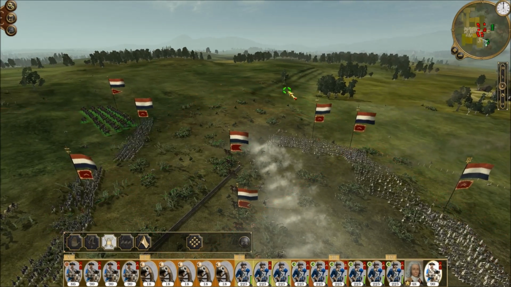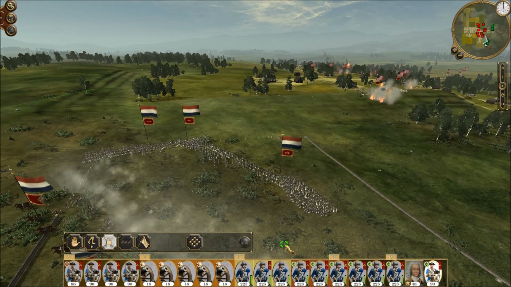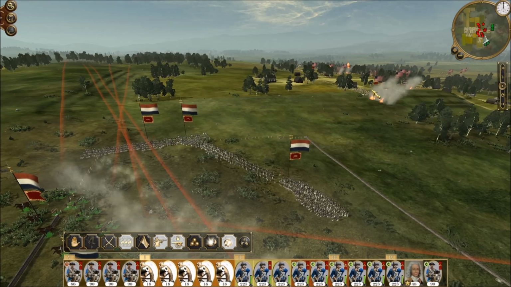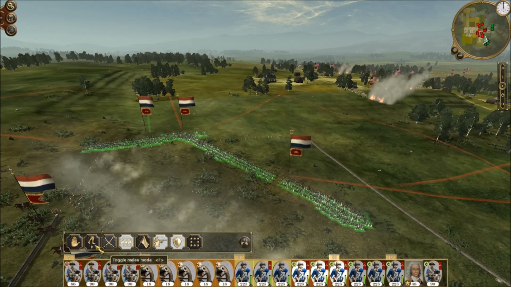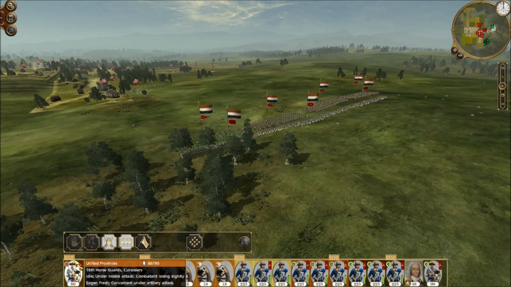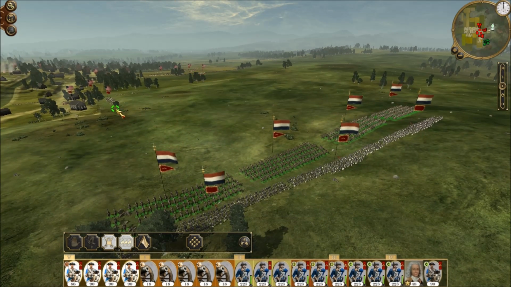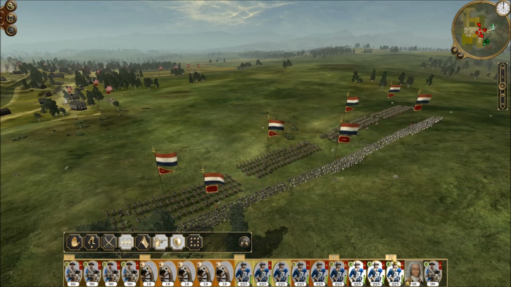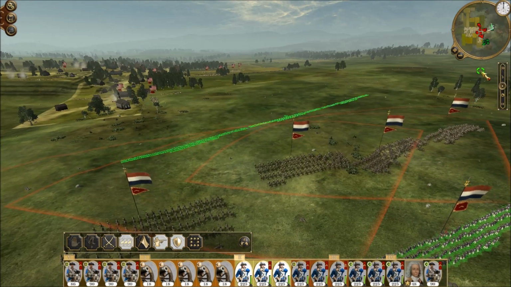I'll just throw these cav forwards. He did have one unit of cav, I thought. His general. Already got them going, I think. Let's run these guys. I want to get them into position. Oh, looks like we're getting hits already on my guys. He's actually got quite a lot of guys here. These Continental Marines. That's the 2nd Brigade. Let's move up.